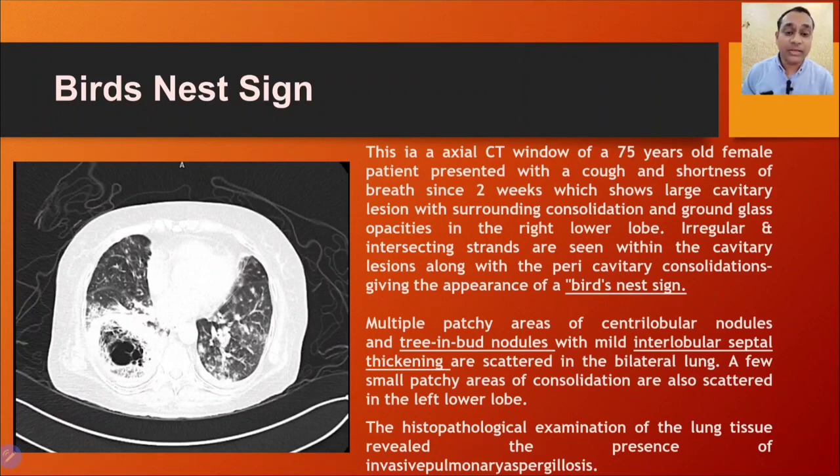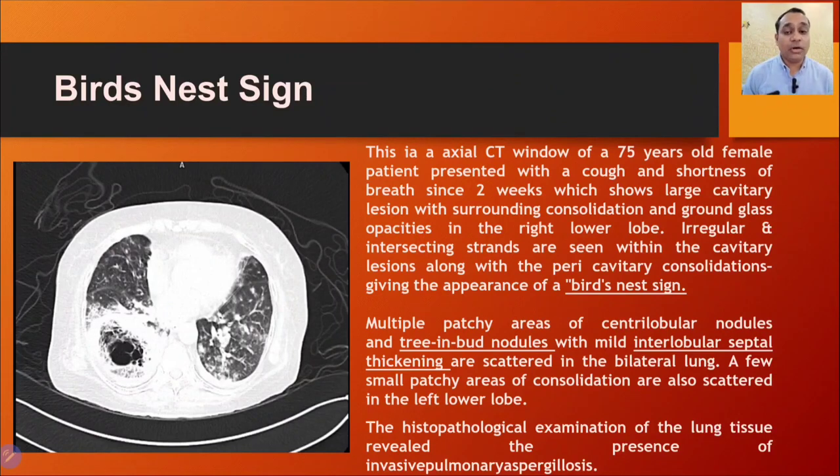We again performed the histopathological examination of the lung tissue, which shows the presence of invasive pulmonary aspergillosis. So this CT scan is a case of invasive pulmonary aspergillosis, and this bird nest sign is because of the invasive pulmonary aspergillosis. So this is all about the bird nest sign.